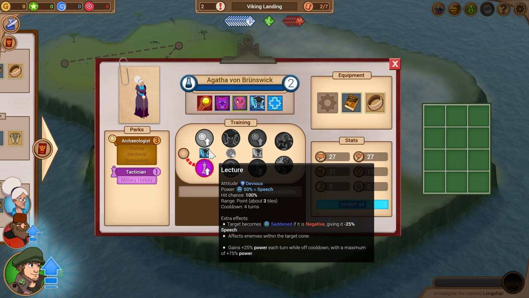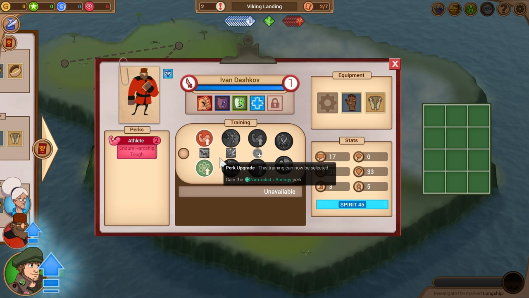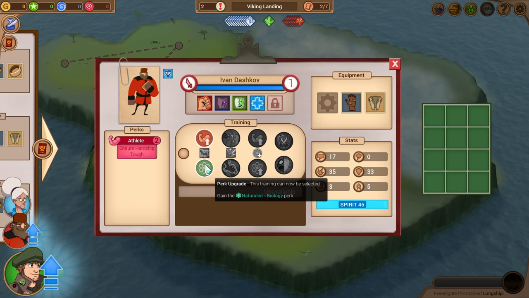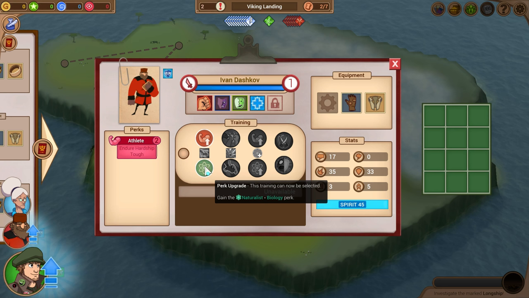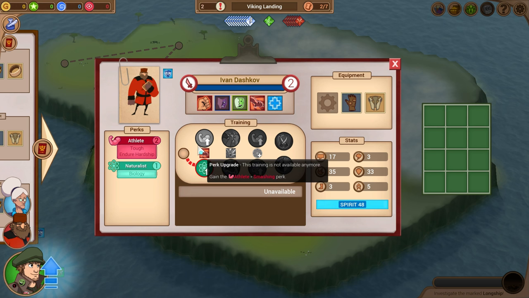And she's gained the ability Lecture. This is an AoE, it's like a cone, I think. A cone of sadness, basically. Ivan can continue becoming a better athlete, or he can gain some naturalist perks. Natural philosopher sort of thing, basically. What we would now call a biologist or a geologist or whatever. Once upon a time, these people were called natural philosophers. We're gonna pick up naturalist biology. We're just gonna sort of fan out our party's capabilities rather than focusing in on anything in particular.